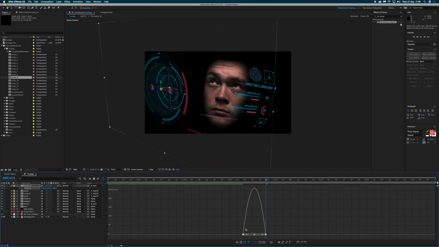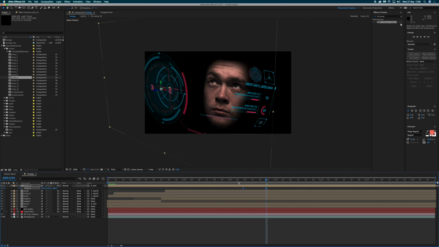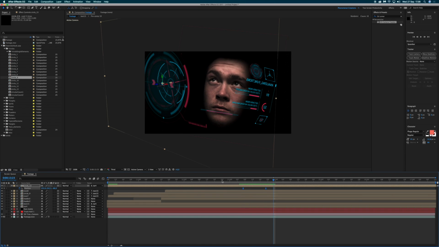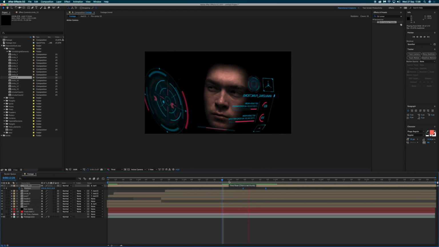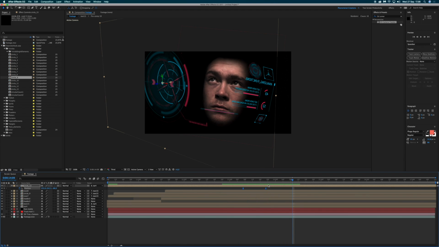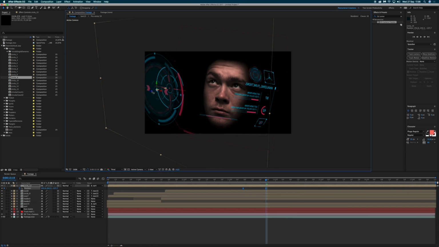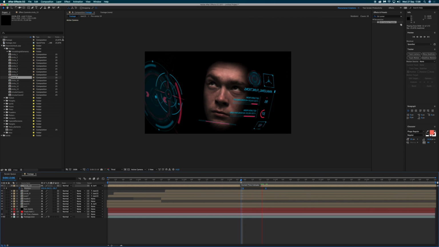Now let's go ahead and select all these points. Go to the last point here and just drag it to the left. This will make it fast in the beginning and smooth in the end. So if we go ahead and review how this looks, we have this small animation going on there. Let's have a couple previews here. That looks pretty good. What I could do is move it even further away, like this, so it's a little bit bigger.